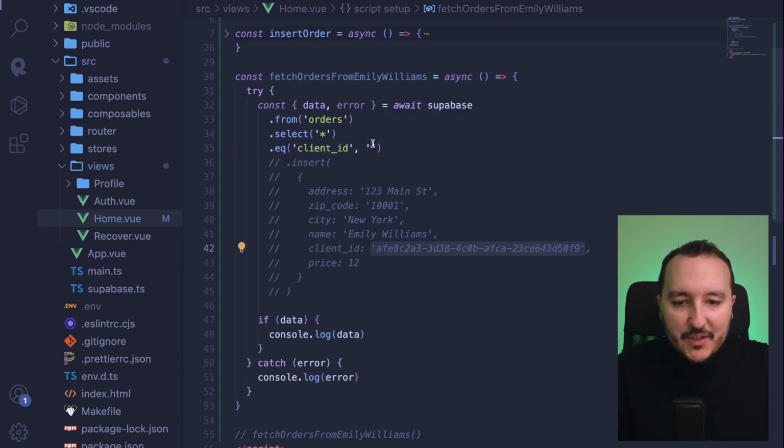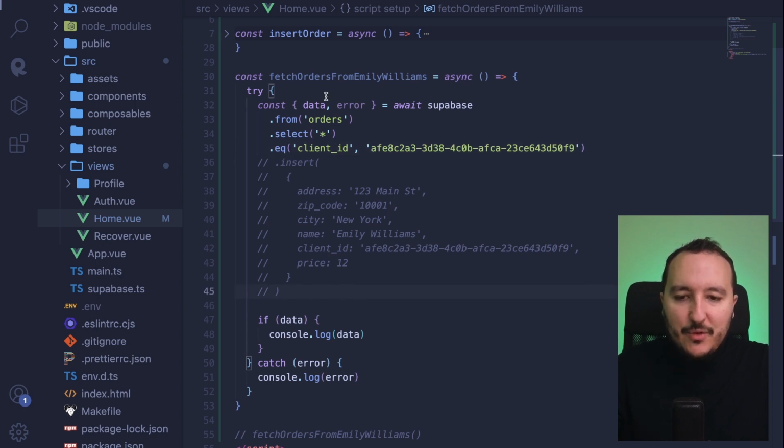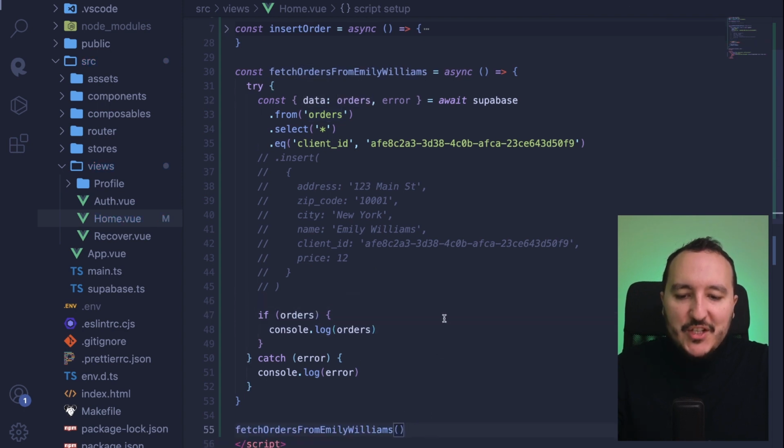So I'm going to grab this one here. I'm going to console log this, and there we go. So here it's going to be orders, and I'm going to console log the orders, and I'm going to fetch the orders from Emily Williams.